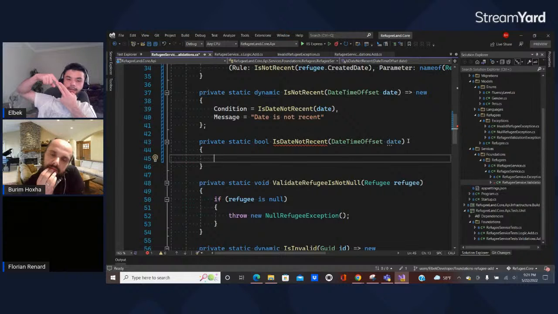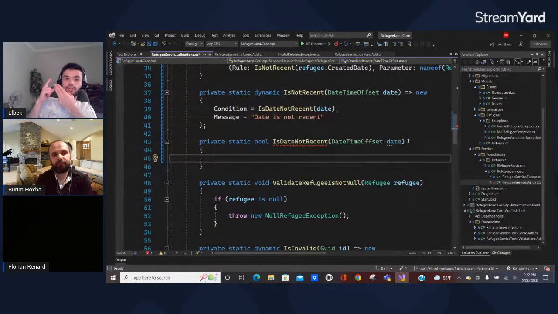And the third statement would be to get 1 minute. We should have a new value that says only 1 minute. Since this is boolean, we compare whether the difference that we subtracted is more than the 1 minute that we created.